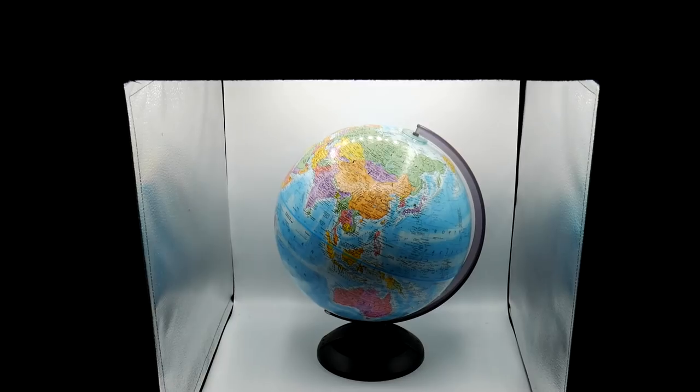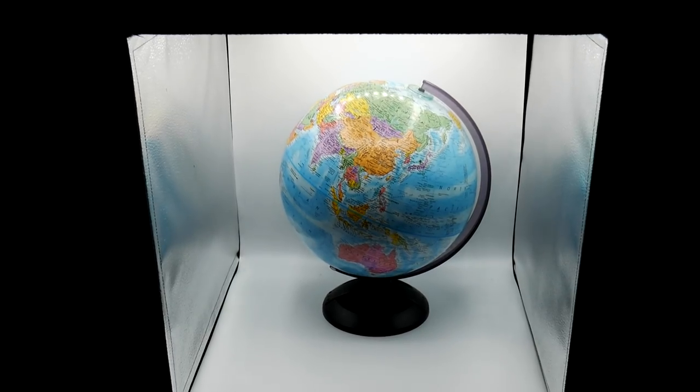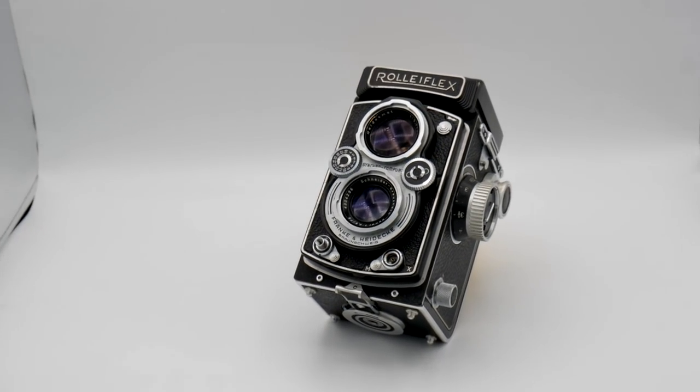Keep in mind that the light is shining down from above, so if you put something very large in there, it's going to block a certain amount of light from reaching the bottom. I'll show you an image of a globe I put in here — it was so large that it blocked some of the light reaching the bottom, cast shadows, and lost that 3D effect you're looking for. So this is limited to a certain product size for best results. Also, make sure the corners of the tent are not in your image — you may need to get closer or zoom in. If the corners appear in the image, you lose that infinity effect in the background.